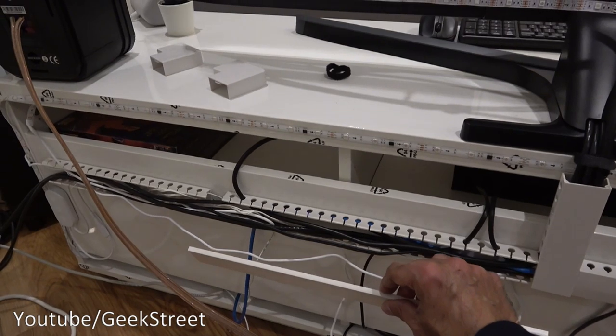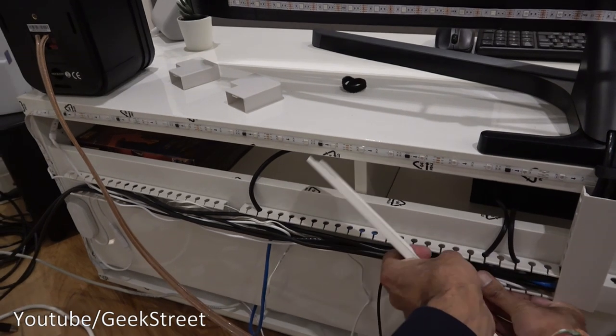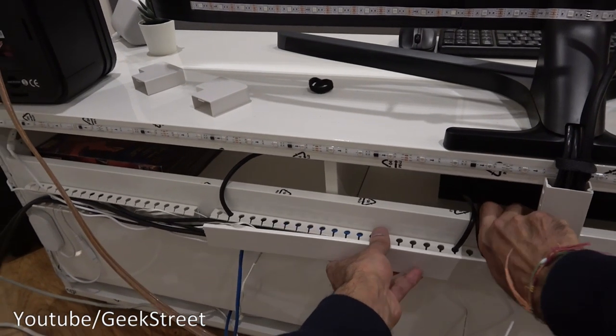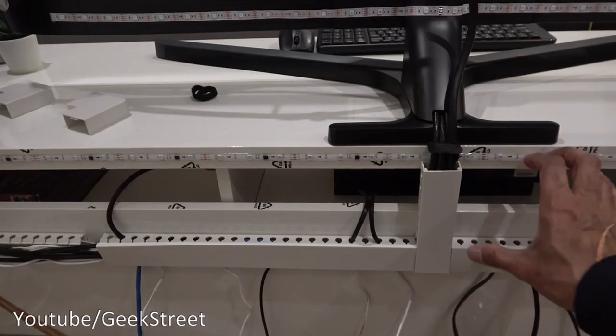Try to show this with a camera in hand. So obviously make sure you've got a reasonable amount going into the conduit. And then once you can close it, you can literally just push it back on or slide it in, whatever's easier. There you go, so that's gone on. So there you go.